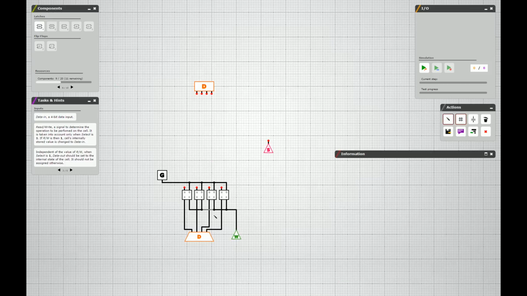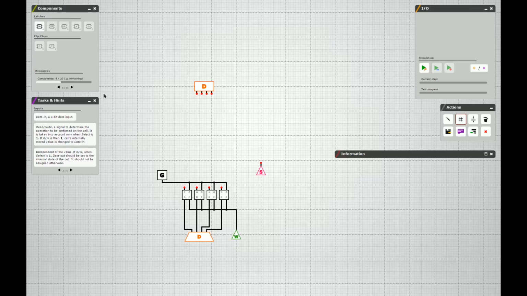Okay, guys, I think I got it here. I've taken the input of D, put it into the data side of this D latch, and I've taken write and put it into the enable side. I've taken the Q bar, the output that we don't want, and put it into ground just so it's not hanging there. And now we have the output, but this output is only supposed to be sent to D when S is a 1. So how do we make that happen?